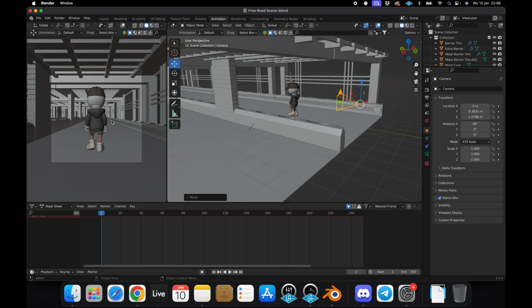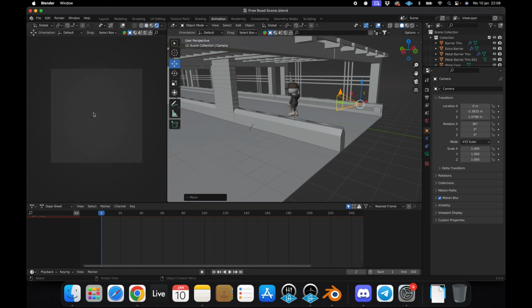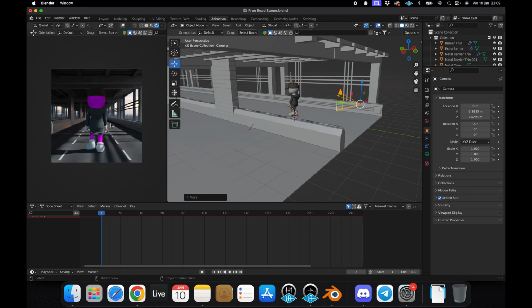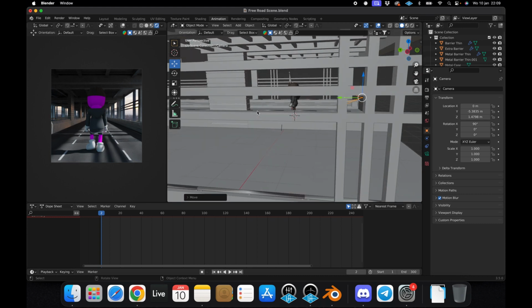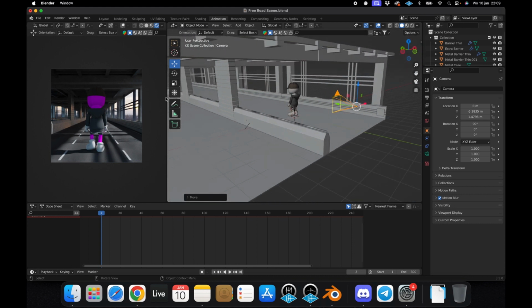Now that we have our basic setup, we only see the gray stuff that you're used to seeing when you're working in 3D, but we want to see what it's gonna look like when rendered. So I'm just gonna click on the ball, viewport shading, and we just give it a second, and it should give us what the render will look like. Okay, so as we can see here, we have a nice little scene. There are some textures missing from our beast.